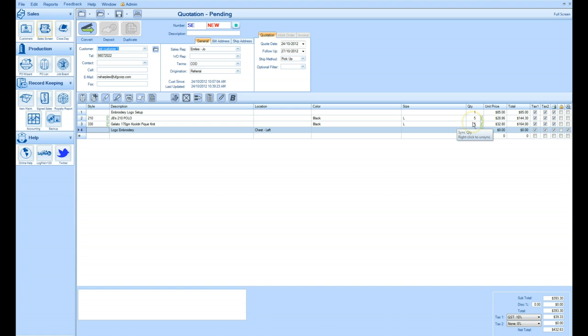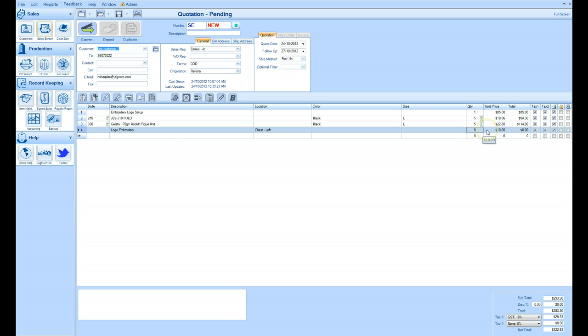Now I'm just going to leave it as 10 embroideries. You might want to change that yourself. I'm going to leave it as is because that's actually adding the price in together. If you don't want it to say 10 embroideries, you untick that, and we change this to, we right click on it and we unsync.